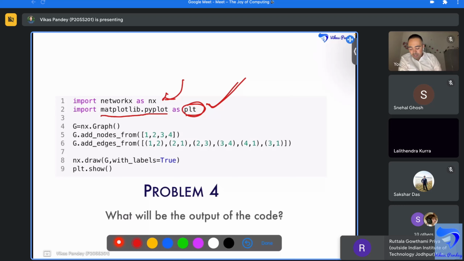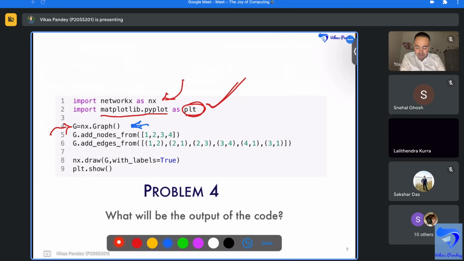Okay. And then we have G equals nx.Graph(). So what might this be doing? Anyone?